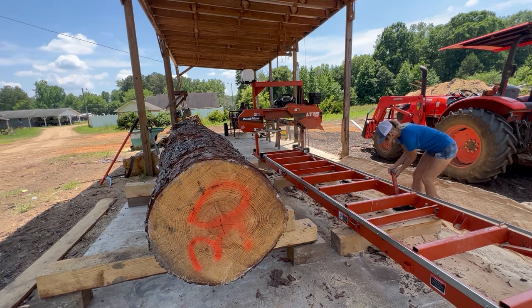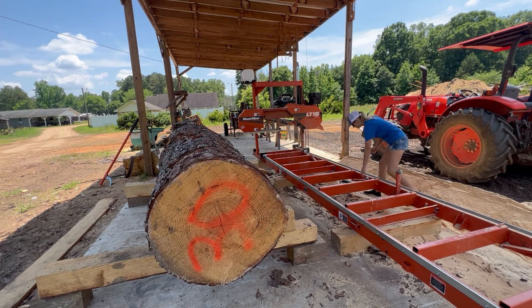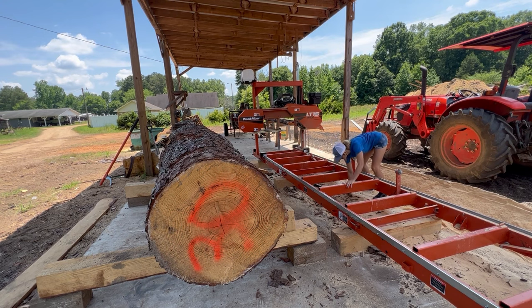To start this off, we're going to put the backstops up, and we'll put our bridge in across, and I'll roll it on there. You can watch me struggle.